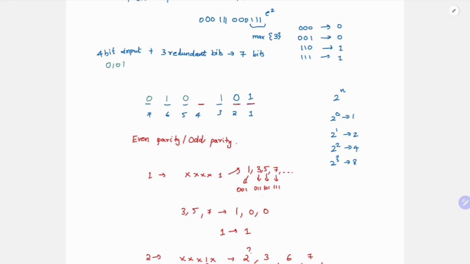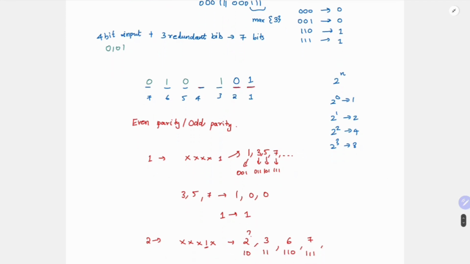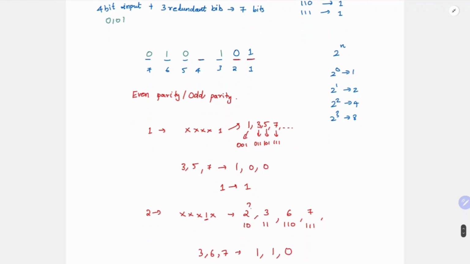You can also observe that when we are filling these, the other 2's and 1's never come into the picture. When we filled 2, 1 and 4 never came into the picture. When we are filling 1, 2 and 4 never came into the picture, because we are taking this format. For 2, what is the necessity? For 1, what is the necessity? This should be 0 and 1. So that is completely excluded in 2. For 4, what is the necessity? This should be 1, this 2 should be 0. So once you have 1 here, your 2 never comes. So they are always exclusive of each other.